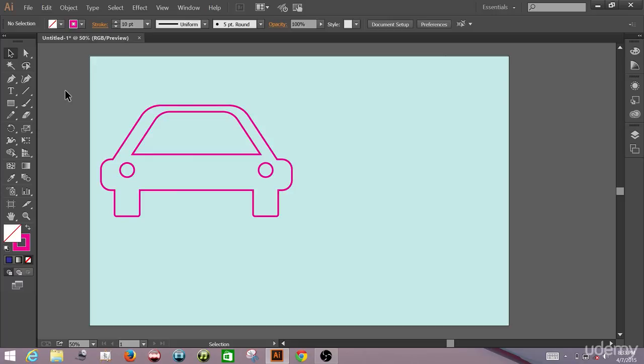You can see that when we got rid of the fill of this object and we added a 10-point stroke, now it looks kind of different. And you can use this method to give your object stroke and no fill to give your infographic a different look than giving them fill and no stroke. It's basically a matter of personal preference on what you prefer. I just wanted to point out that you can do this and it can be different.